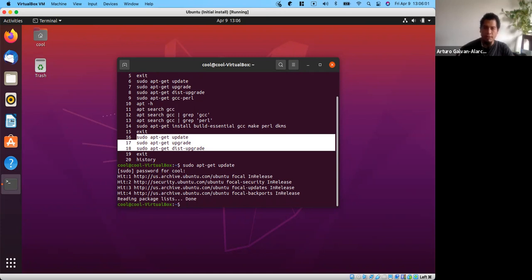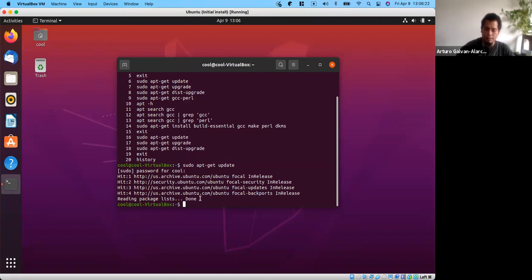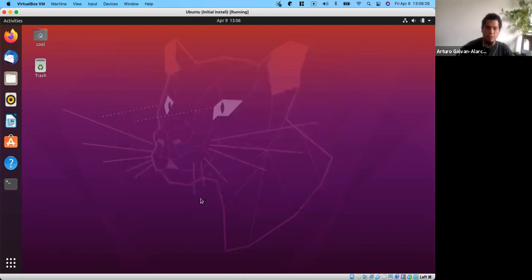It's fine to leave it at this. So these are the commands I did. Again, you can see previously typed commands by just typing history. If I want to exit the terminal, I just type in exit, and then it closes the terminal.